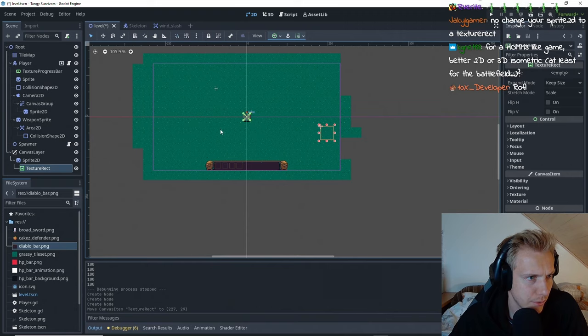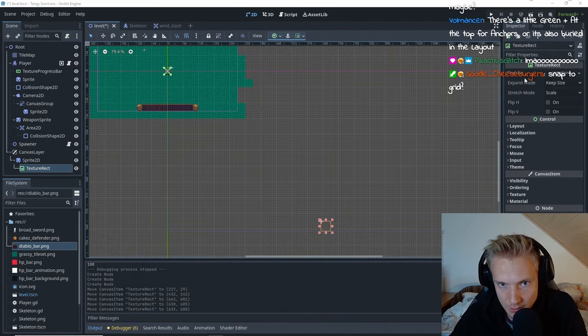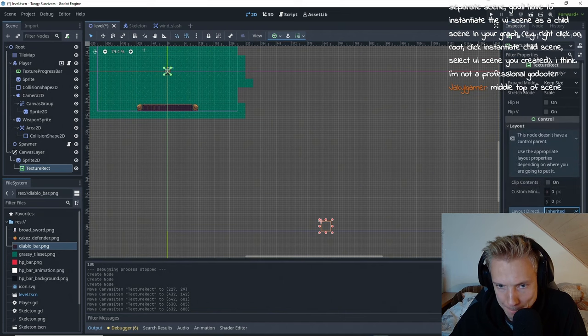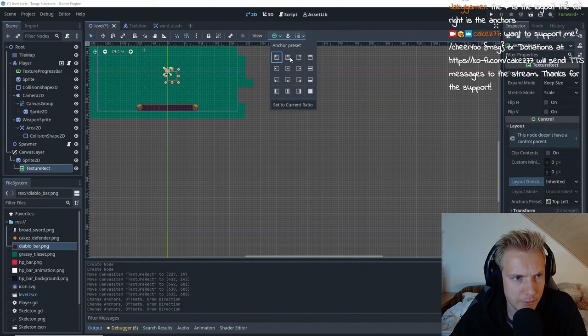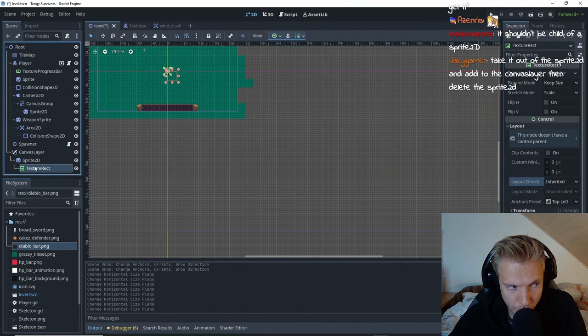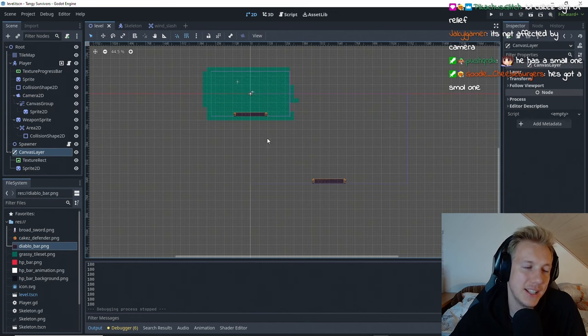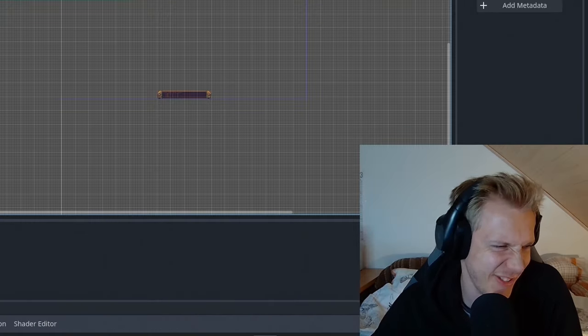I really tried learning the canvas layer from scratch without watching a tutorial. I know that wasn't the best decision, but I really wanted to give it a try, and unfortunately it didn't work out. So I went back to the way I had it previously, which was just a sprite as a child below the camera. I have a small one here. I guess it's fine, but I just don't like it.